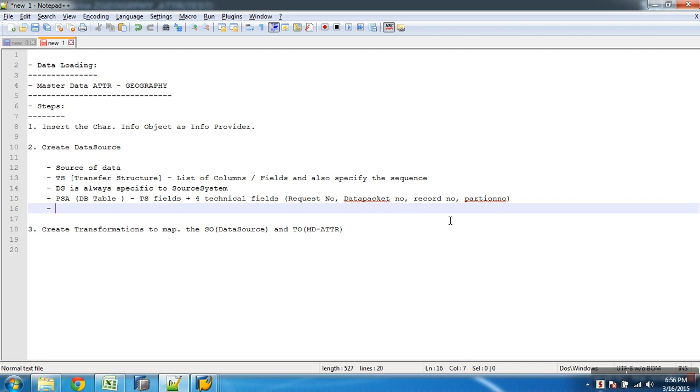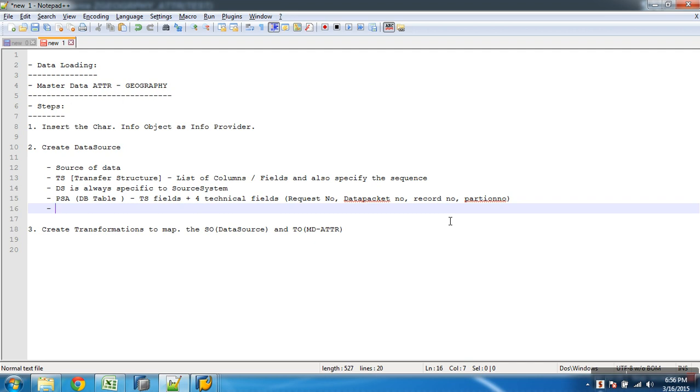Okay, that is one. Now what is the benefit I get when it is holding the same replica? Look at this thought. Say in the file I have some invalid data, some junk data. Will it still bring it to PSA? Yes, it comes in. But when I try to load from data source to the target, it fails, saying there is some junk data.